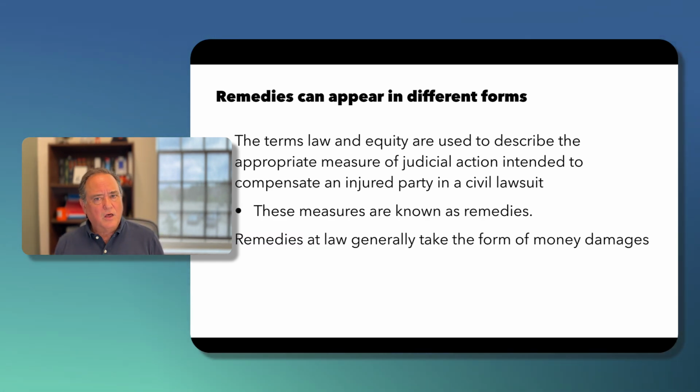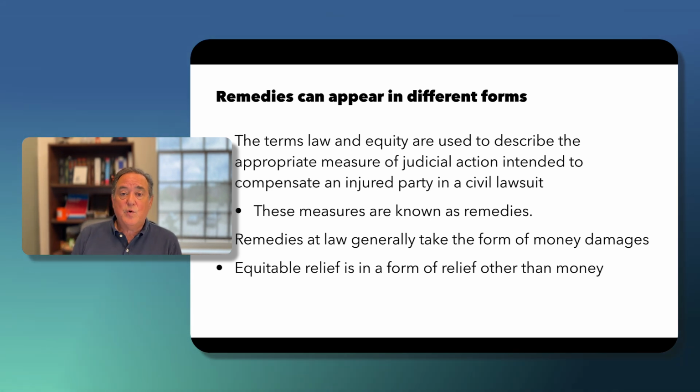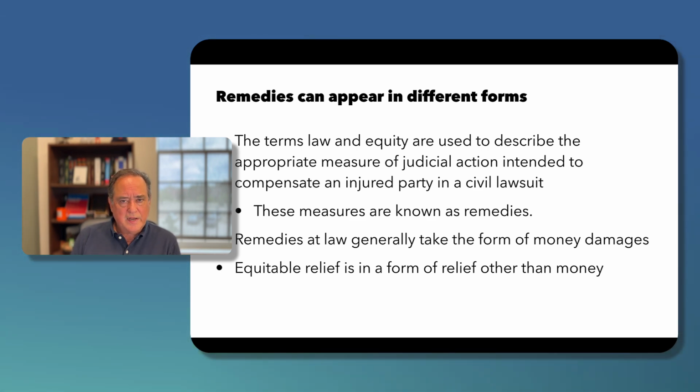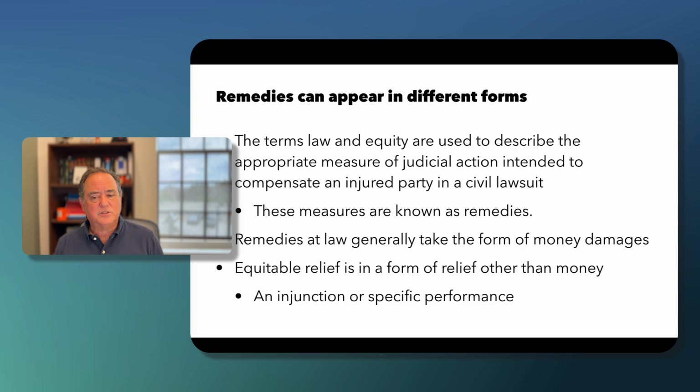And so these measures are known as remedies. Remedies at law generally take the form of money damages. And equitable relief, remedies at equity, consist of relief other than money, primarily things like injunctions. If your neighbor is building a fence and the fence has encroached on your yard, you don't have to wait for the fence to be finished to sue the neighbor. You can sue the neighbor and request an injunction from the court, equitable relief, that the court will not allow the fence to be built, or ordering what has been built of the fence to be removed. So a court has that sort of broad powers. Generally, we refer to this as injunctive relief, meaning an order of an injunction.